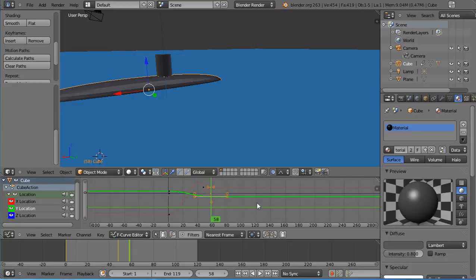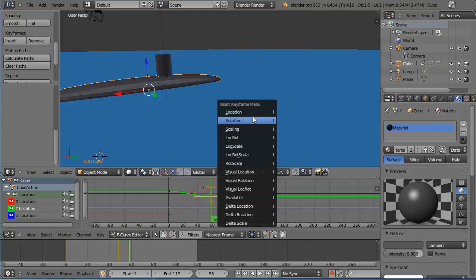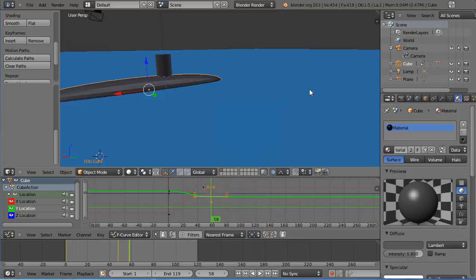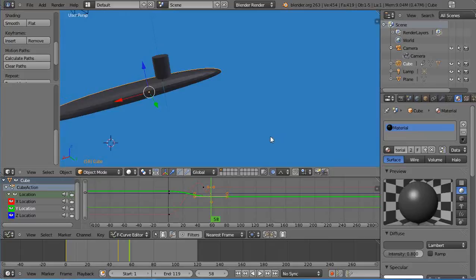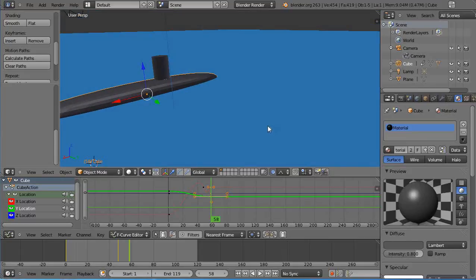That'll get you started in creating animations. When you press I, you can set rotation, location, and scaling, which is a good way to start, but there are a lot more types of keyframes to set and a lot more effects. But this is a great way to get some practice in. Alright, well, that's it for this lesson, and I'll see you in the next lesson.